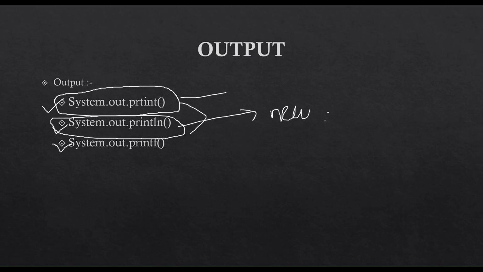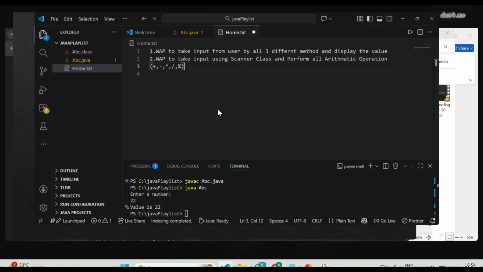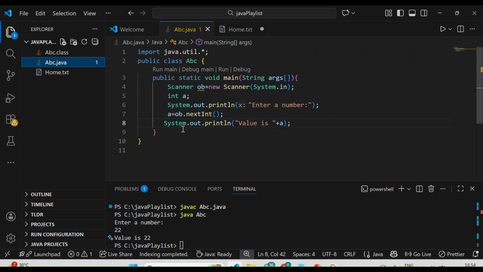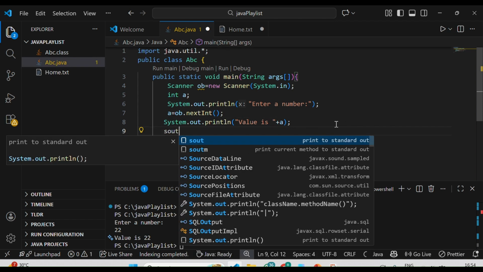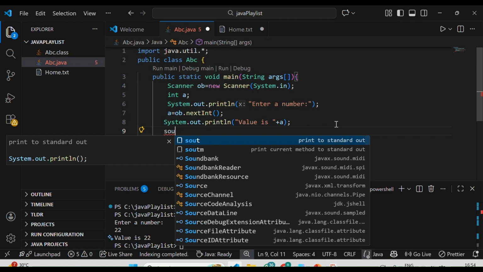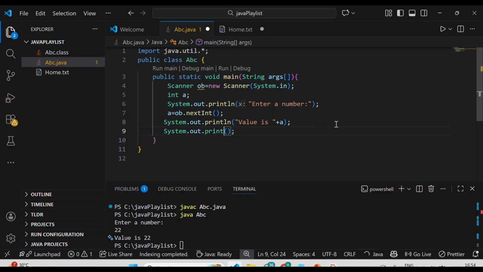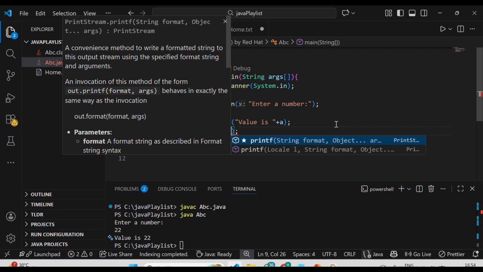And System.out.printf is slightly different compared to the above two. Showing an example is very important. System.out.println or System.out.print is the same. Now I want to show another thing, System.out.printf.